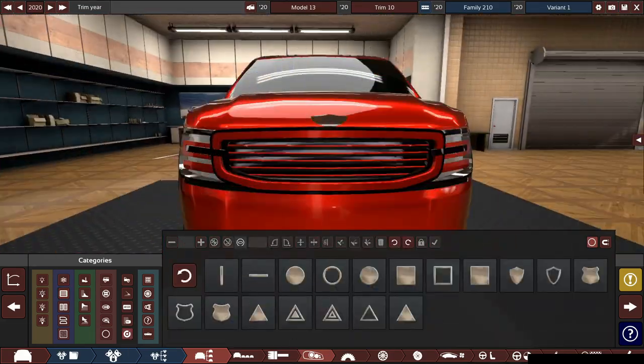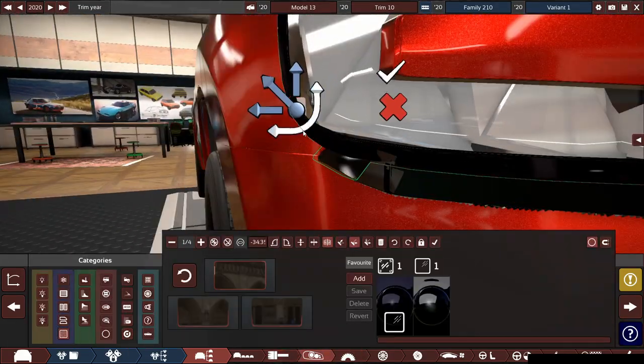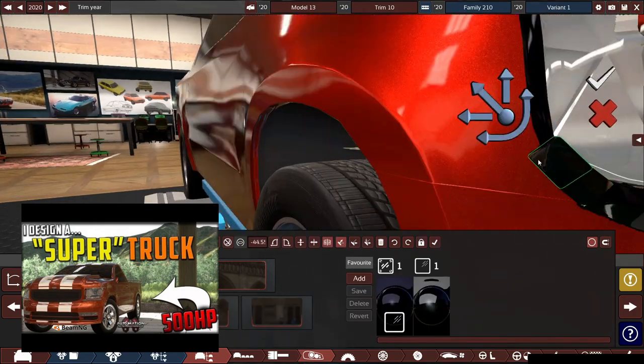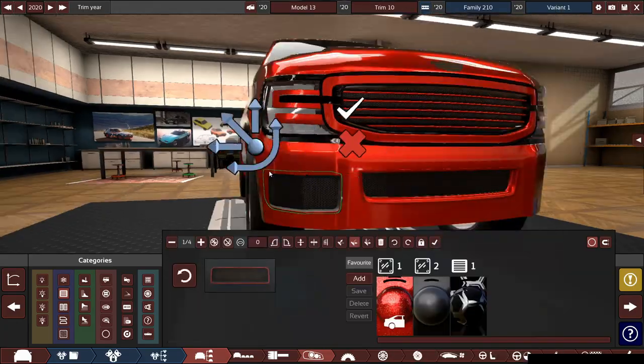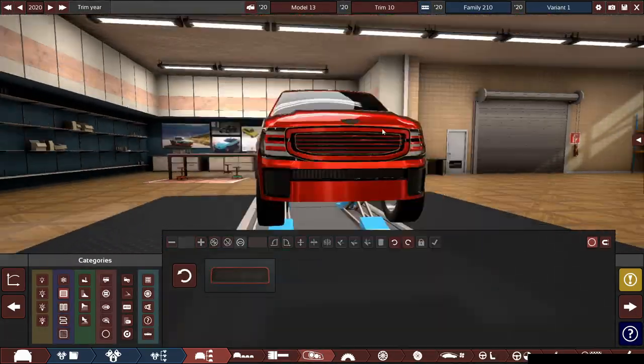The grille is quite similar to the Maven RMX, but this is also similar to the old Maven pickup truck I made, which is, again, another Maven Phaeton, except this was the Menace version, so a high-performance version. This is going to be more of a premium kind of thing.